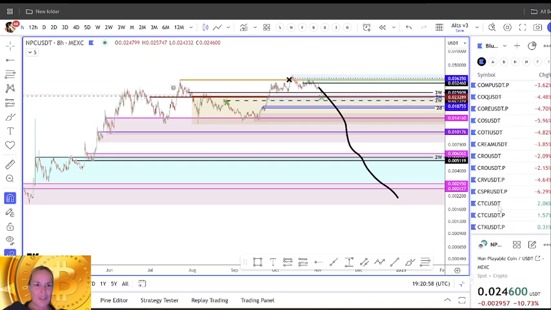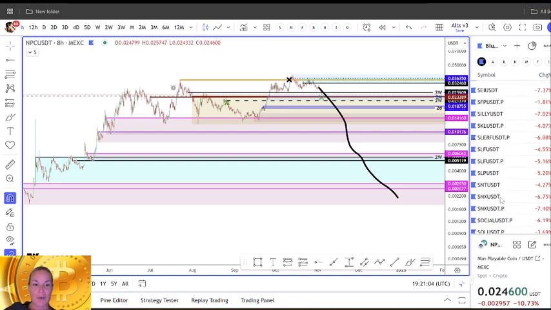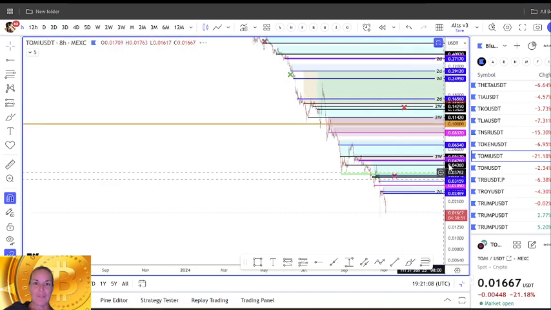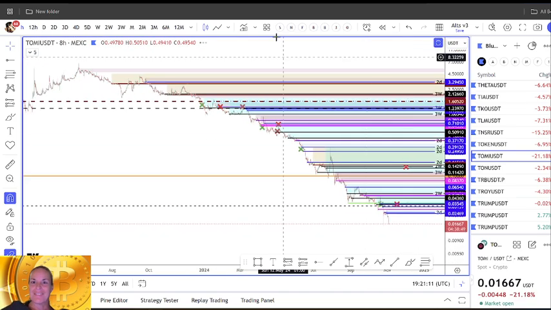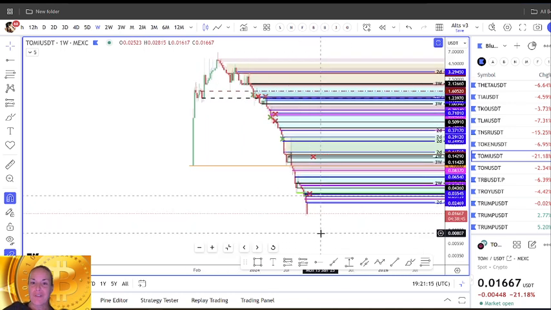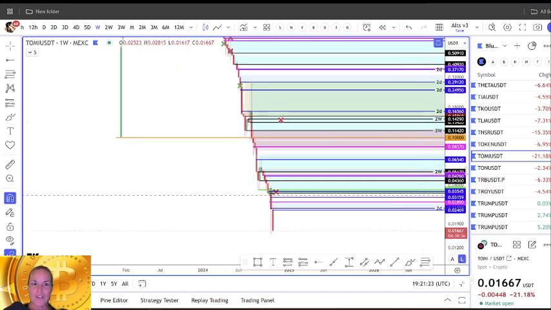Let me go onto the TOMI chart and just kind of think about it. If you really bought low, and so many of them, particularly a lot of the old school alts that have been around a while, are really just down 30%. If, for example, you bought around there and thought, oh, well, it's back to where it started, it's just low, this is now a tenth of the price.